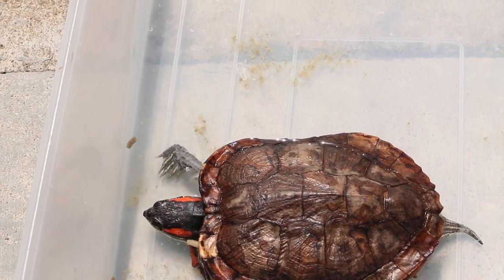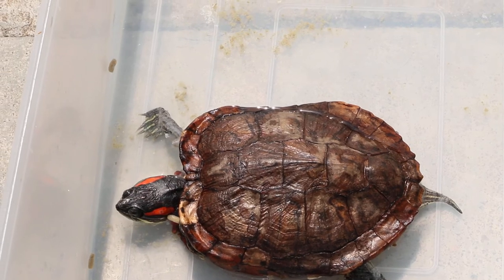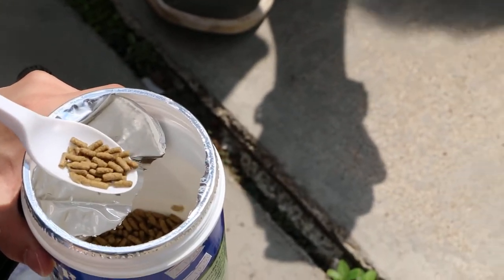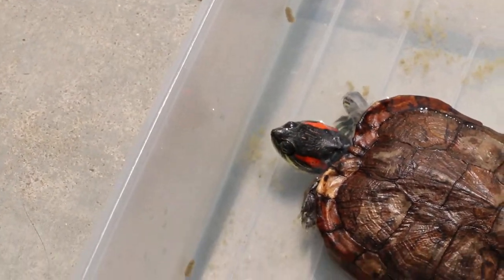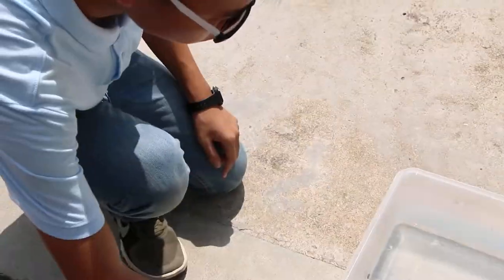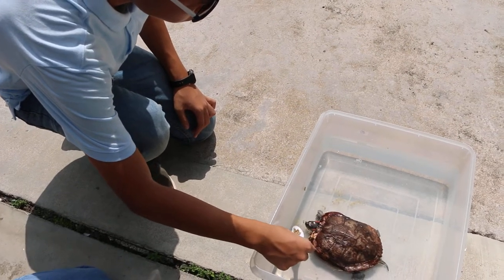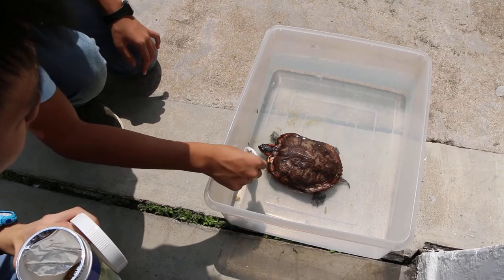So get ready some more. Count 10 by 10, 20 by 20. Don't use your hand. Don't touch your hands again. Try to be clean. And don't put back again. Estimate how many? 20? 24, okay. Obviously, don't put the spoon in front of her. She only eats from the water. She cannot eat directly from the spoon. Let's put in the water.